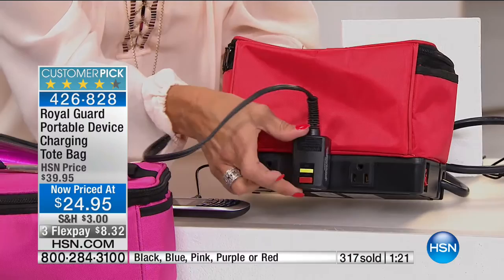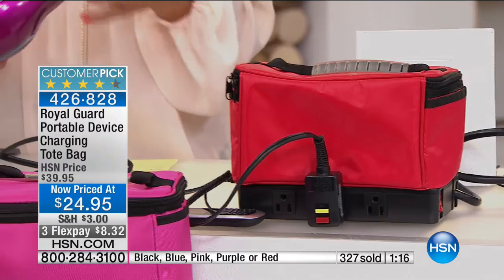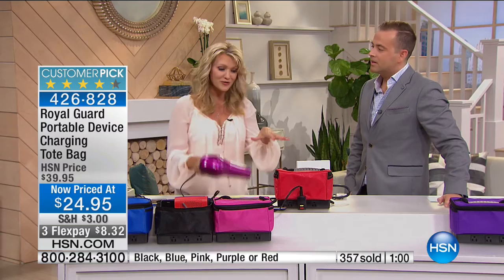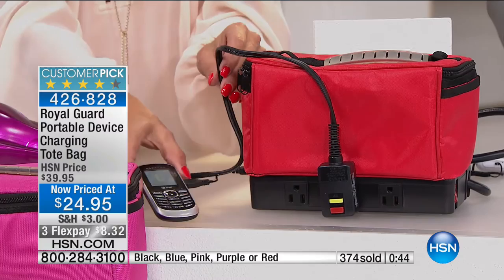These outlets are designed so you can plug them in upside down — the cable comes up so you can power up anything: a hair dryer, curling iron. Think about how convenient this will be in the hotel room where you have one plug in the bathroom but need two curling irons, a flat iron, and a hair dryer. Now you've got everything, and at the same time you're charging your cell phone. One device gives you multiple charging options and organization — everything in one place.